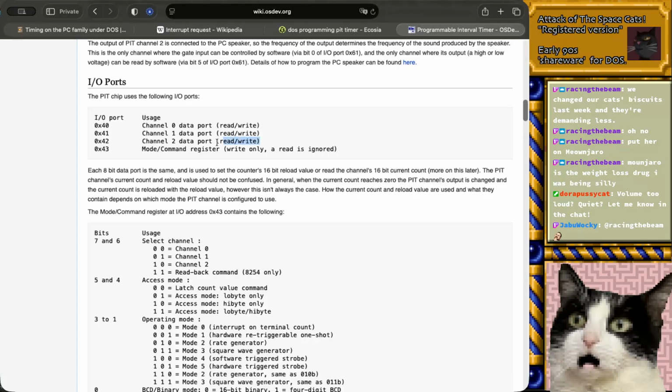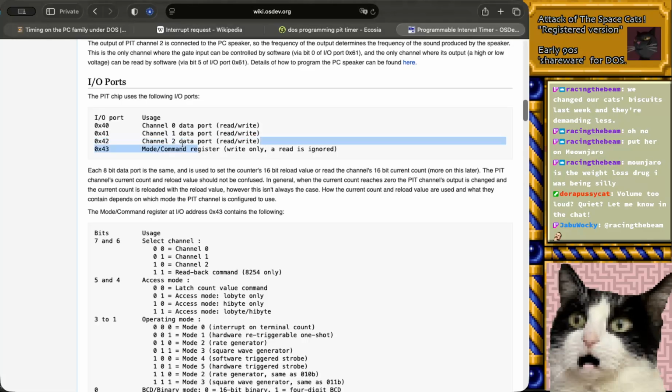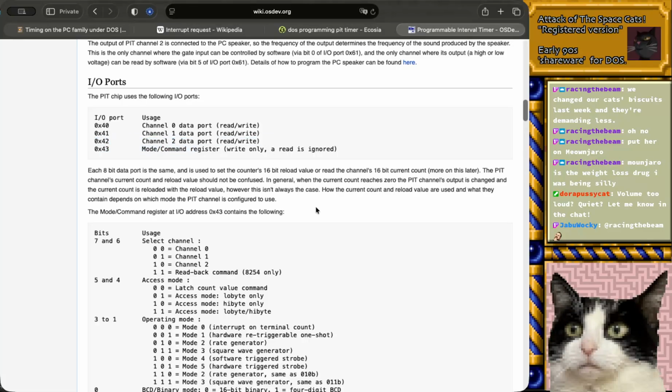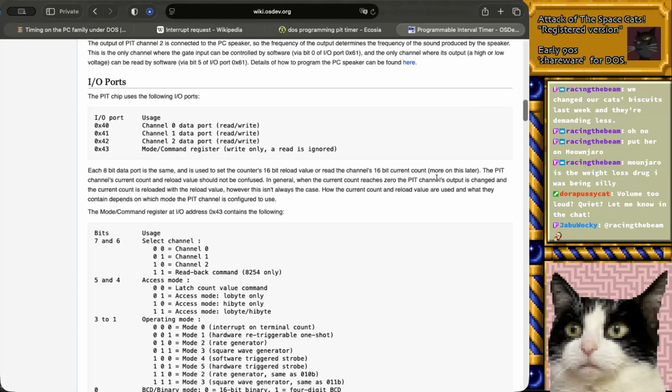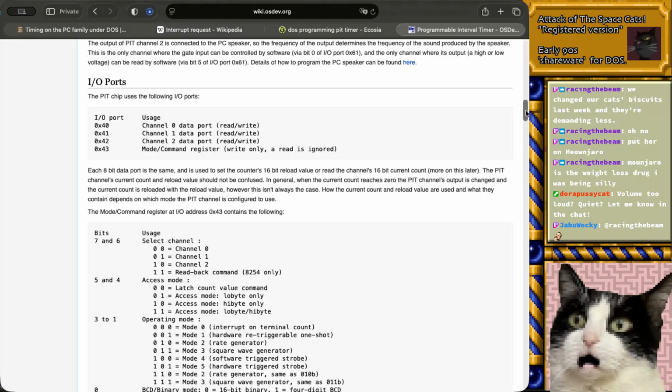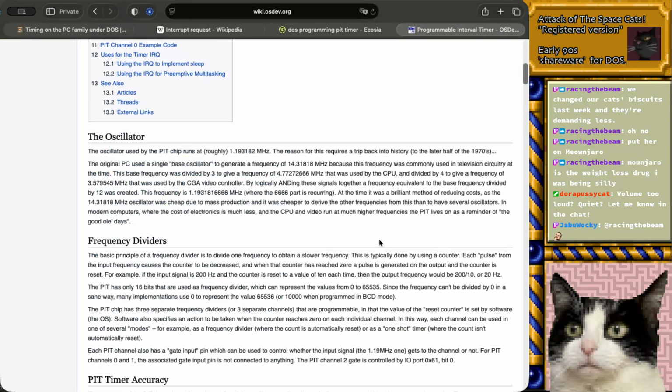Okay, so I don't need to do any handling to use the timer 2. I can just read the current value from the I/O port, so that'd be useful. But it depends what its default count and reload values are, which it's going to be set up. Okay.